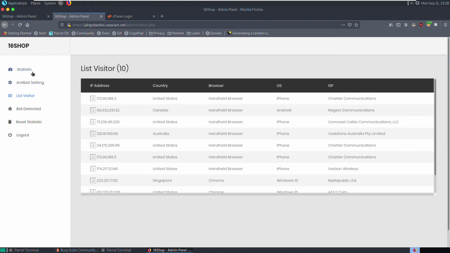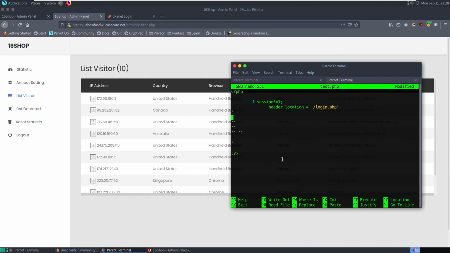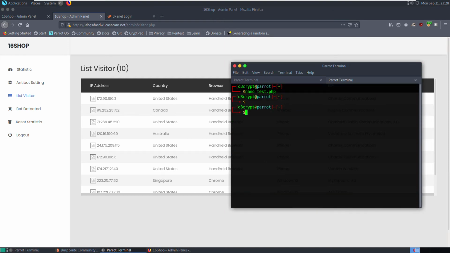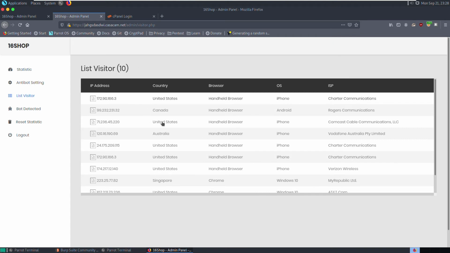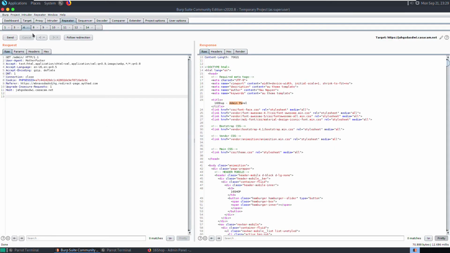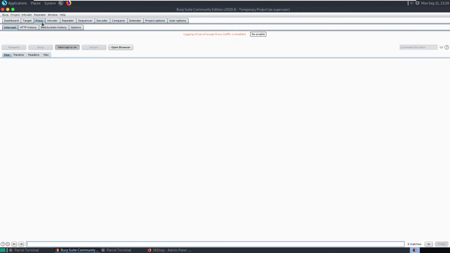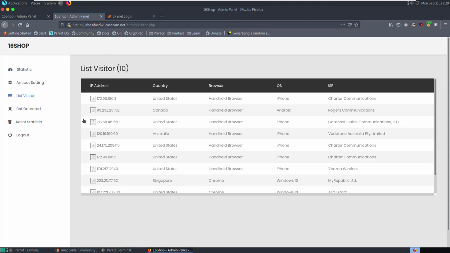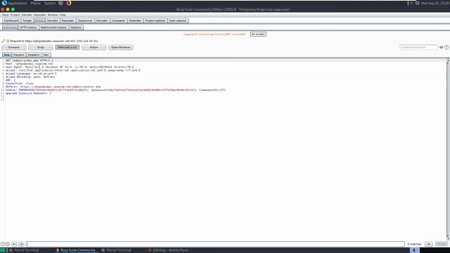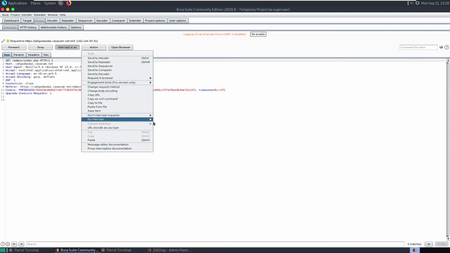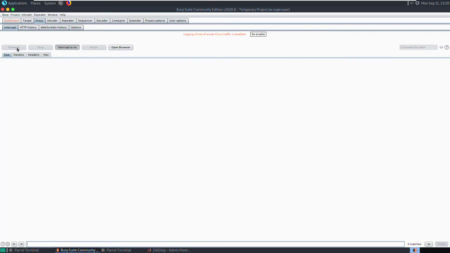I was able to look at the statistics and a bunch of different PHP pages. None of them had proper authentication coded. Because of the vulnerability in their phishing toolkit, I was able to look at all the admin pages. Here, for example, you're seeing the latest visitors, and I can show you the statistics, but I just have to go there, keep the intercept on, go to statistics, intercept this and forward.